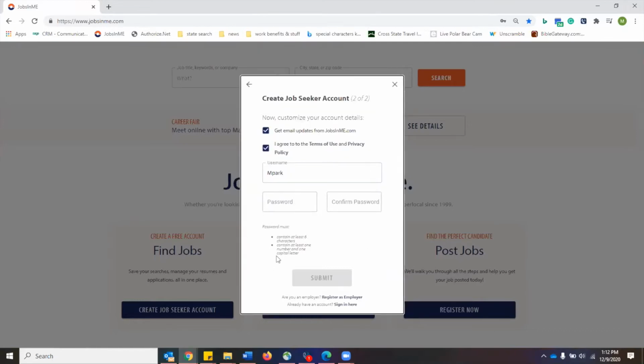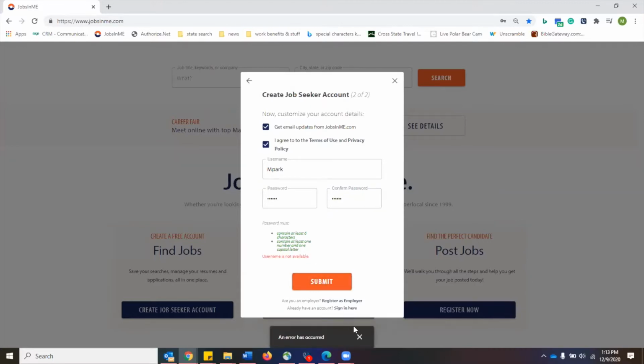And the password needs to have at least 6 characters, one that needs to be a number and one that needs to be a capital letter or an uppercase letter. You can see that it might be hard to see, but when you do those things, the words turn green, and green means good. And then the submit button turns orange and you click submit.